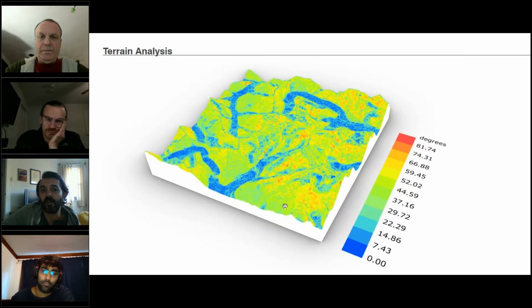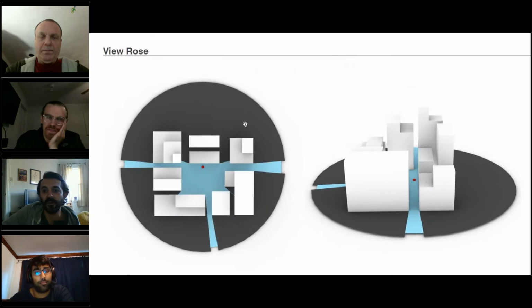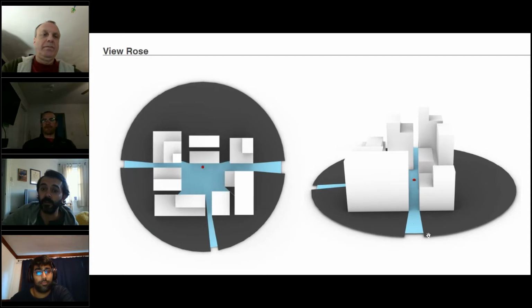We can also do things like terrain analysis, highs and low spots, where water might settle. Maybe you want to start collecting rainwater, something like that. And even things like view corridors and preserving views from certain locations. And this can be on the ground plane like you're seeing in this diagram, or everything from inside a building looking outward into the city and what sort of view you'd see from there as a three-dimensional object.